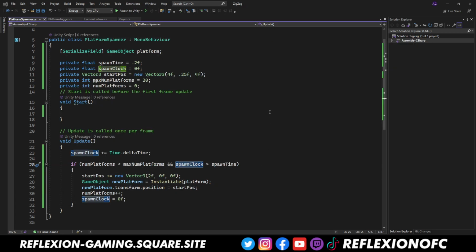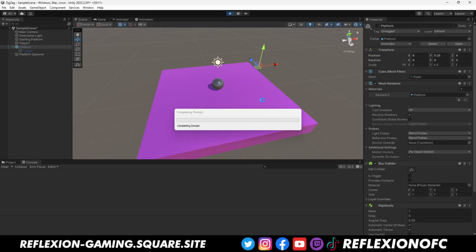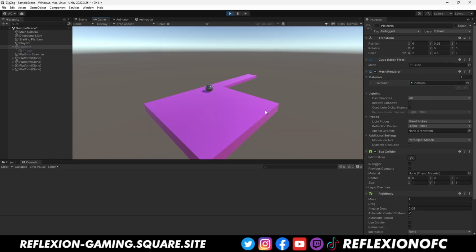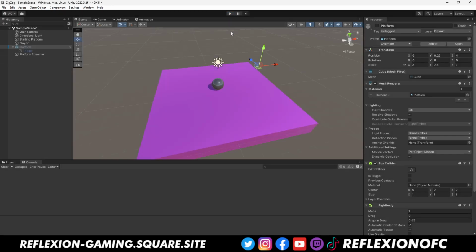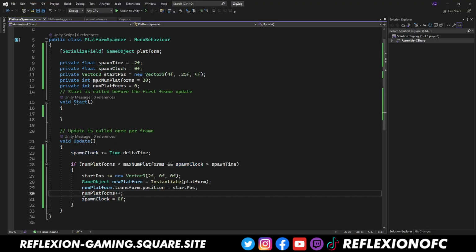Let's go ahead and see. This should cascade a little bit more smoothly. And we can always, there we go. See? Okay. But you'll notice it doesn't create any new ones even though they're starting to destroy. And the reason why that is, I don't know if we can figure it out in the chat, but we are increasing the number of platforms, which is good, but we never can get num platforms back down to underneath. So what occurs that should tell us to lower the number of platforms is when we destroy the platform.